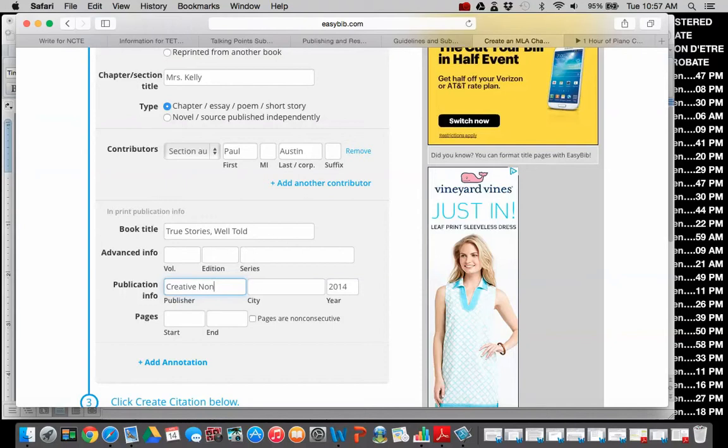So on this slide, what I do is just try to find all the information I can put in here. The city. Some of this stuff you won't be able to find, but if it is there, then you want to find that and enter that in. And actually, it looks like the publisher is in Fact Books rather than Creative Nonfiction. And if I can spell, that'd be good. And for volume, edition, series, this book doesn't have that information, so we don't need to worry about putting that in. So that's all we can do, except for the start and end page. We can enter that in, because I have that information as well. So that would be pages 129 to 147.